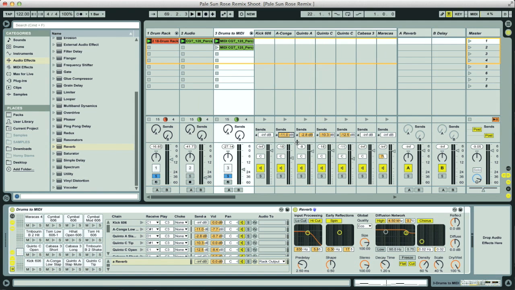and again, as these drums are all separated off now, I can apply whatever levels of reverb I like individually to each drum to get the sound exactly the way I want.